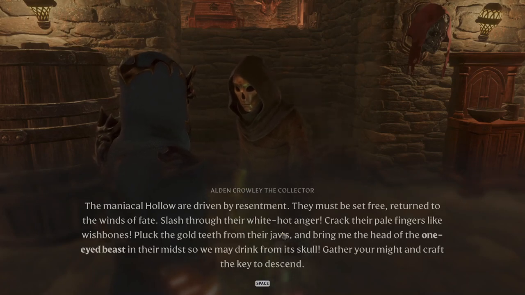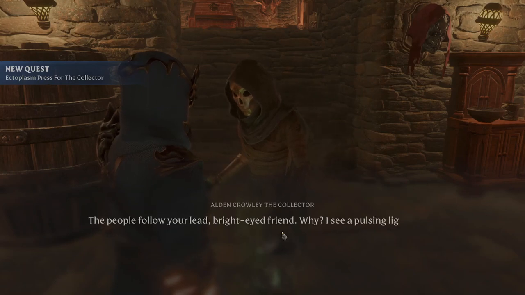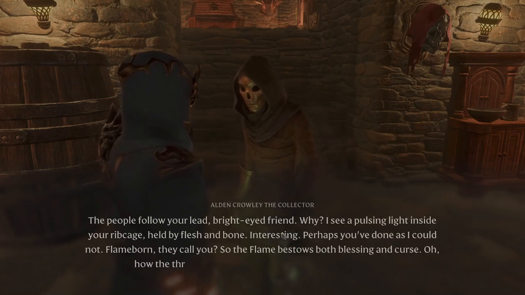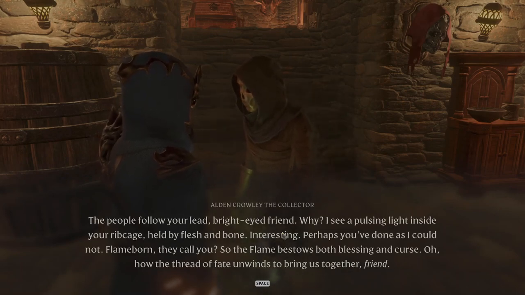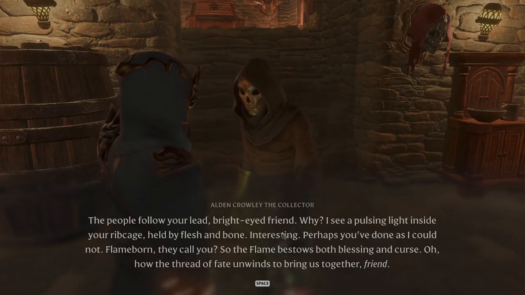The people follow your lead, bright-eyed friend. Why? I see a pulsing light inside your rib cage held by flesh and bone. Interesting. Perhaps you've done as I have not. Flameborn, they call you, so the flame bestows both blessings and curse. Oh, how the thread of fate unwinds to bring us together, friend.